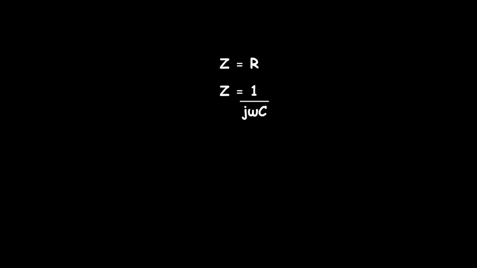Now I am going to introduce you to another concept. Here we can see for resistors, the impedance is equal to the resistance value. For capacitors, the impedance is equal to 1 by j omega C. So here you have to remember only one thing. For resistors, impedance is directly proportional to the resistance value, and for capacitors, the impedance value is inversely proportional. So from these two equations, we can infer that whatever we apply for resistors, we need to take the opposite of that for capacitors.